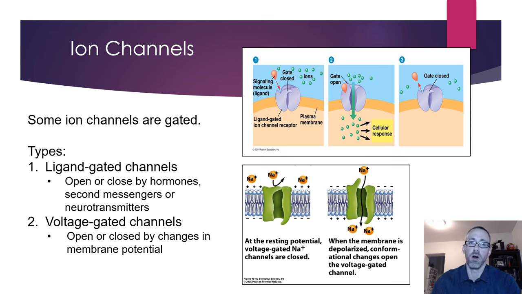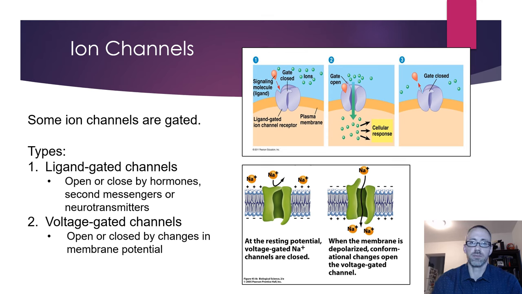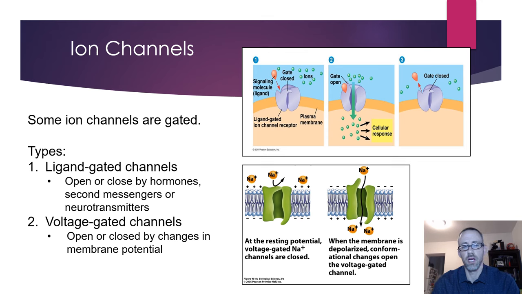Ion channels are for charged atoms — ions. Sodium is positively charged, potassium is positively charged, and chloride is negatively charged. These charges matter because we're talking about an electrochemical gradient. We have to account for both the concentration gradient, which has its own driving force, and the electrical gradient, since positive charges repel positive charges and negatives repel negatives, while opposites attract. Together these two factors create the electrochemical gradient unique to ions.